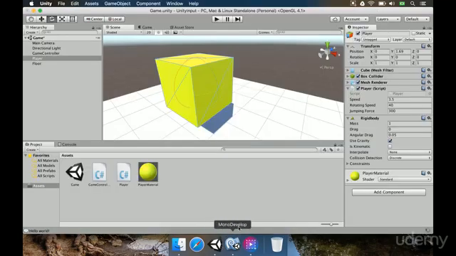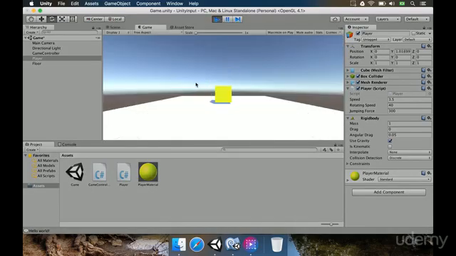So if we save this and go to Unity and wait for this compilation to complete, we're going to press the play button. We have our player falling here. We can rotate around, and this time if we press the up button, then the cube is falling to whatever direction we are looking at. Okay, so we can increase this rotating speed to 90, I think. Yeah, much better. So we can make the cube move like this. Even more, maybe 140. Yes, this is good. Okay, so we have a cube that is moving at different speeds.